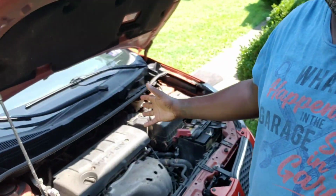But today we're on the Pontiac Vibe. We are going to be replacing the motor mount and transmission mounts. We're replacing all the mounts. We're not going to replace just one, we're going to replace them all. Hopefully we'll get it all done today. It's a nice, beautiful day, but it's also super hot. But today we are going to be getting into it. So let me show you guys what we got.